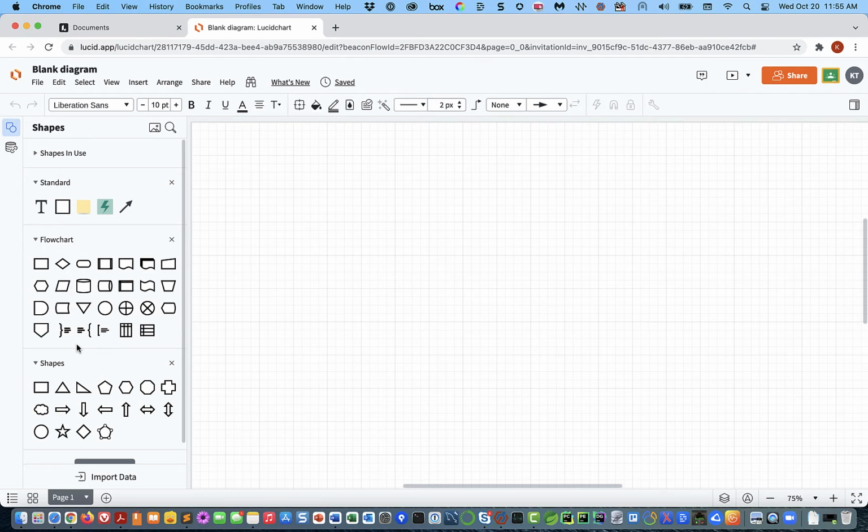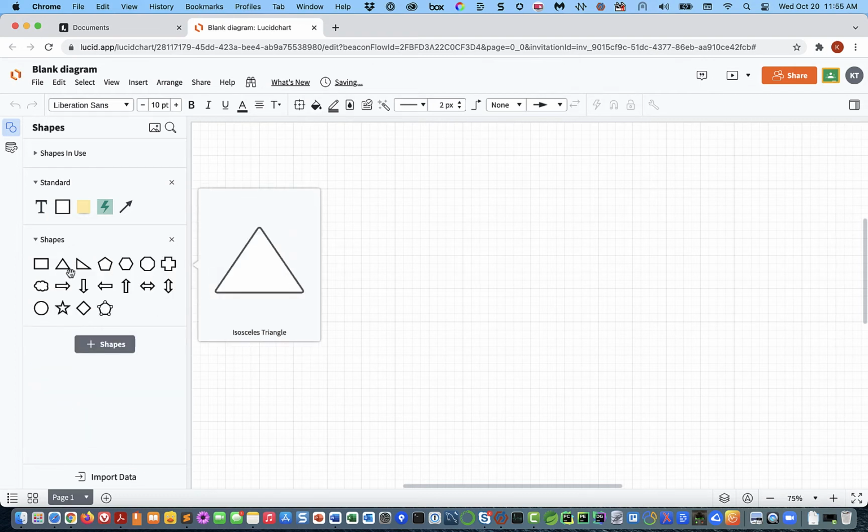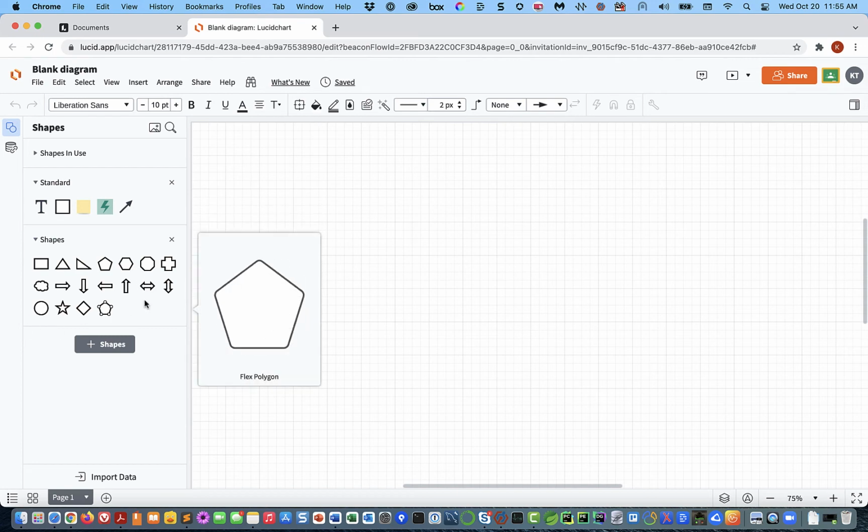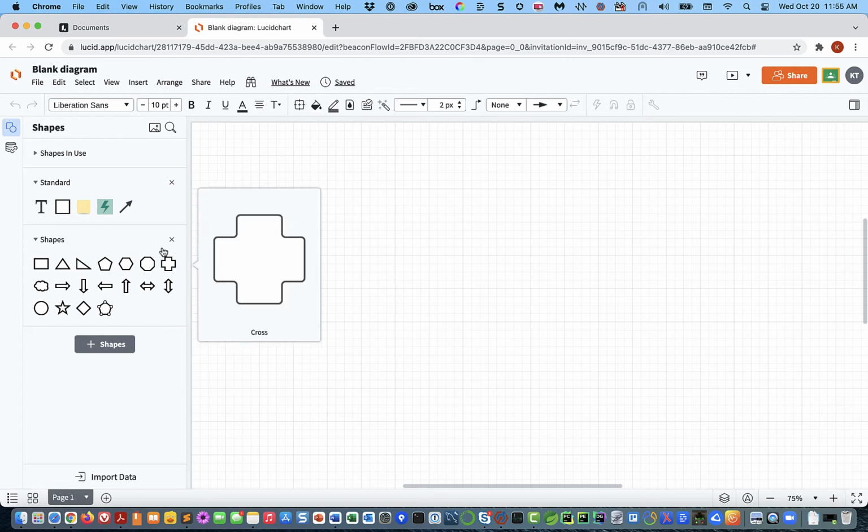Here are the shapes, and here's what we're going to do to them. The standard ones we're going to leave. The flowchart ones, which are for programming flowcharts, we're going to get rid of, so X that off. And this general shapes palette, unfortunately, is not what I'm looking for, so I'm going to get rid of that.